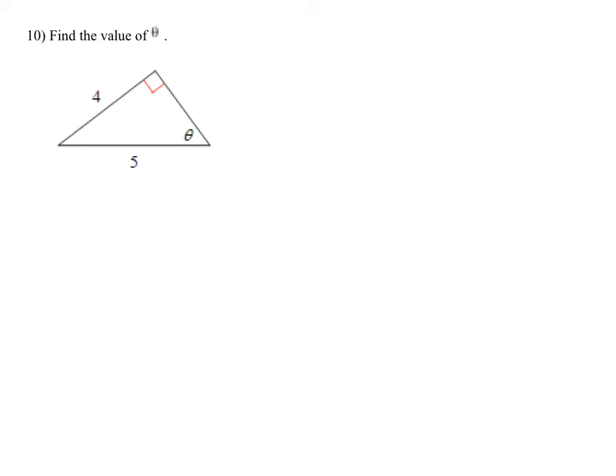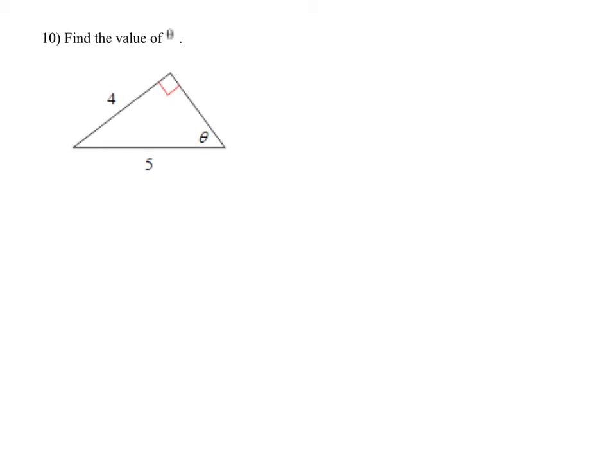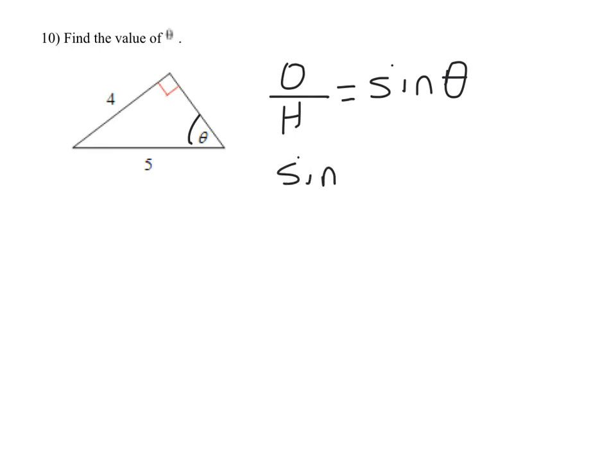Right now we have a side opposite the angle. Here's the angle. A side opposite the angle over the hypotenuse of the triangle. Remember, the hypotenuse is always across from the 90 degrees. So we have opposite over hypotenuse. Well, that's the sine. So we know sine of theta is opposite over hypotenuse. So we know that our sine of theta is 4/5.